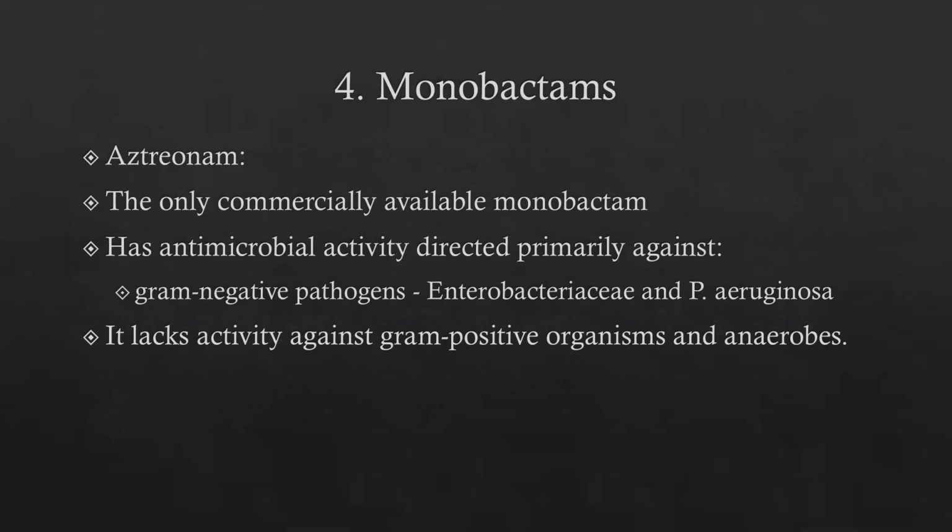The fourth classification of antibiotics that belongs to cell wall synthesis inhibitors is what we call the monobactams. Okay, so under the monobactams, we have aztreonam. Aztreonam is the only commercially available monobactam. It has antimicrobial activity directed primarily against gram-negative pathogens, for example Enterobacteriaceae and Pseudomonas aeruginosa. And it lacks activity against gram-positive organisms and anaerobes. Okay, so they are specific to the gram-negative pathogens.